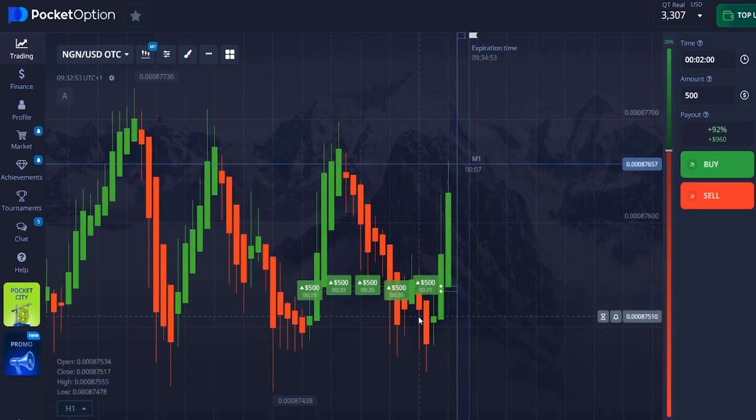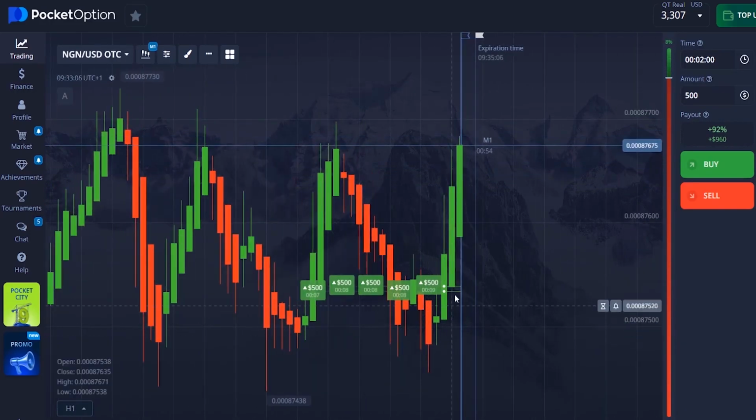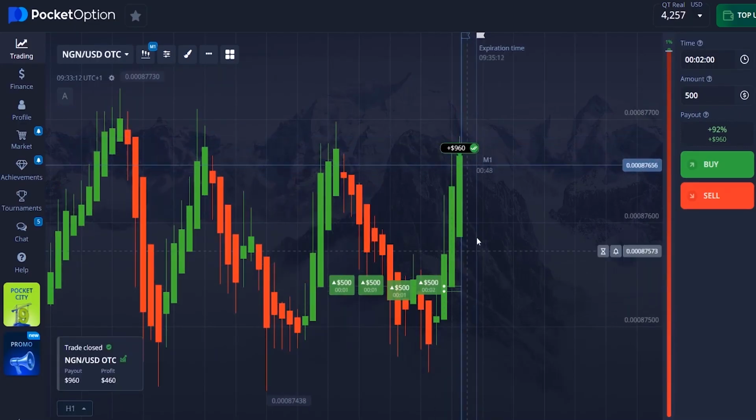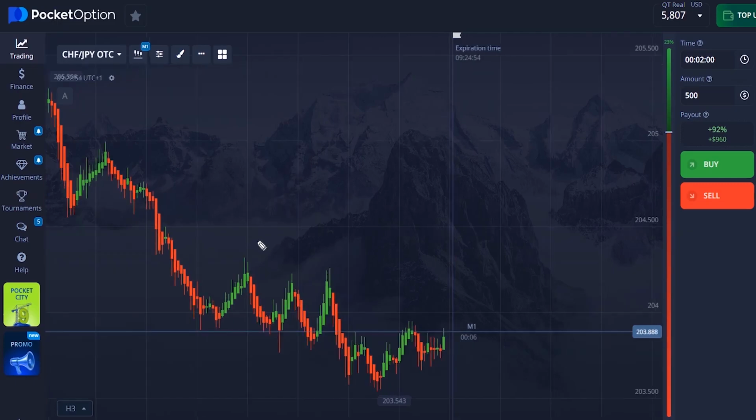First and foremost, I'll have to explain what support and resistance is all about, and also how to identify reversal candlestick patterns. Support and resistance levels are areas in the market from which the market reverses. If the market is reversing from the upper side of the market, we call that area a resistance point. And if the market is reversing from the lower part of the market, we call that a support level.